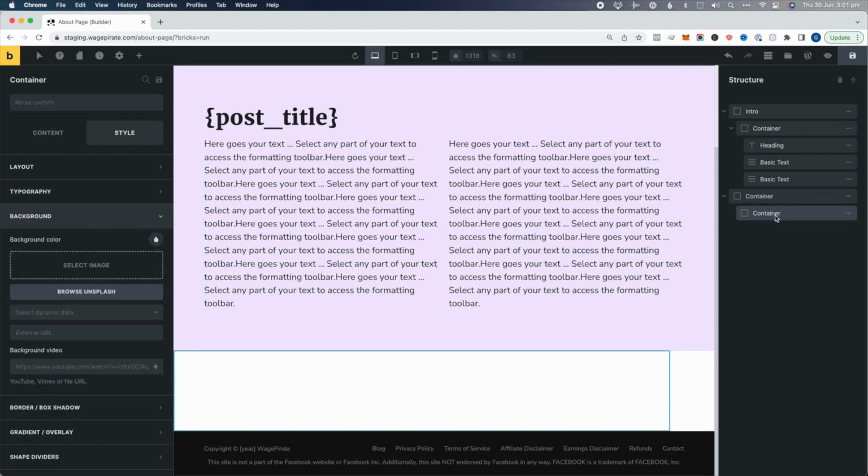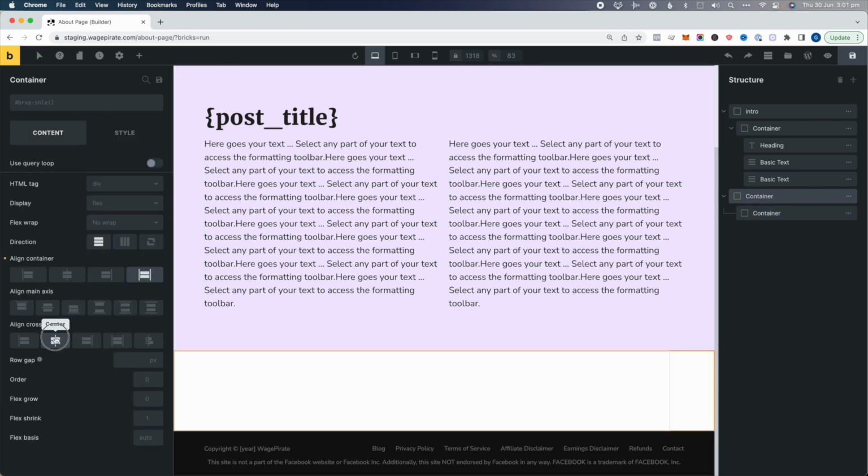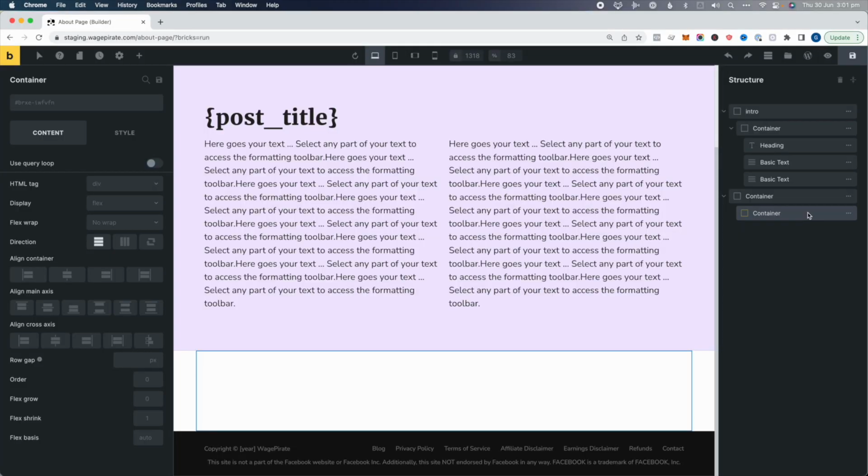Now in this container, if I click, you can see it's not centered. So I'm going to click back to here, content, and we're going to center the content inside. So now you can see that's pulled in. And now in here, let's go ahead and create a secondary query. So we need to create our loop item. So I'm going to go up here.